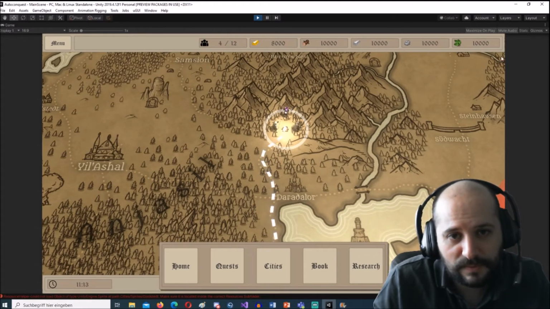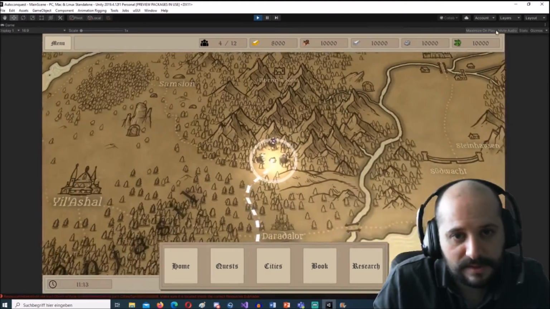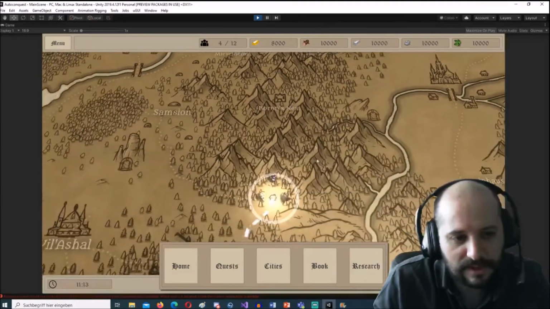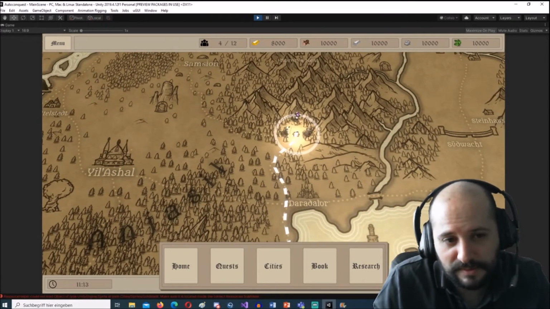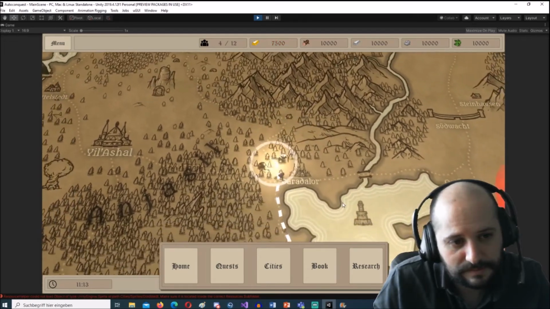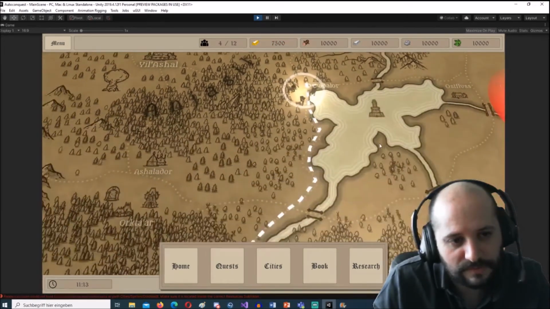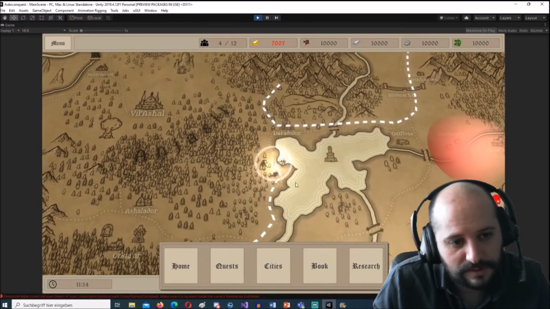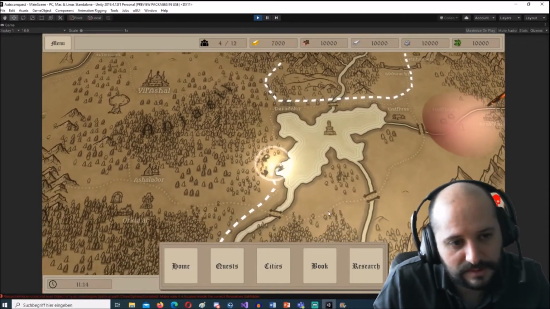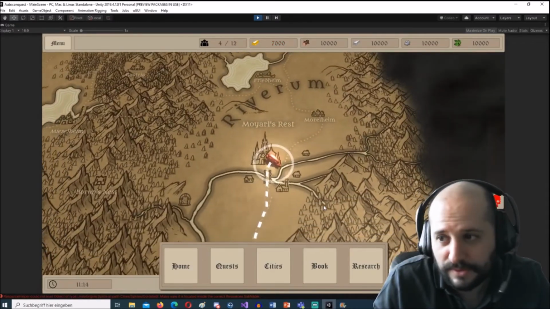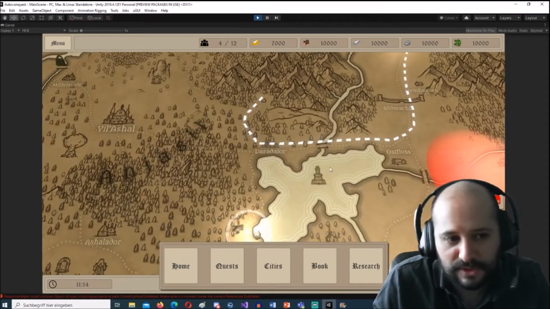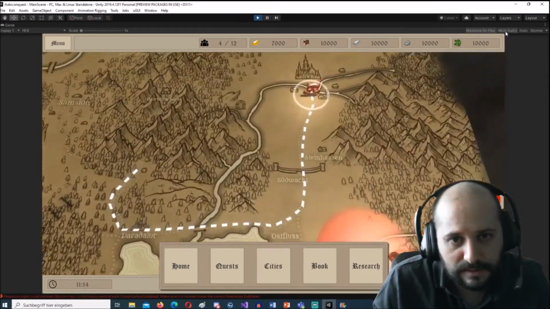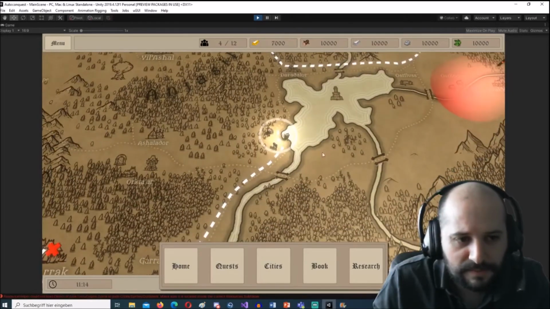Aside from that, we also added some audio. Let me unmute the game for a moment and let's see how this plays out. So you see when we move right now, then there will be a little sound, and like I said, the movement animation is played of the individual characters.